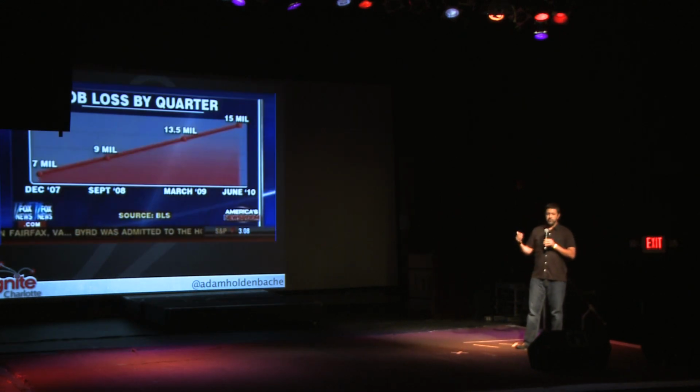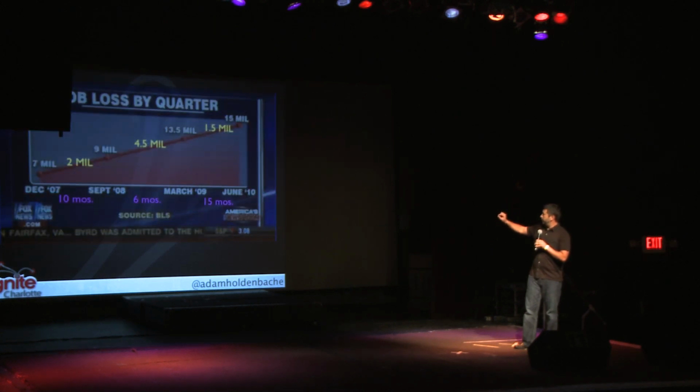This is an example of a chart that gets it wrong on all levels. All right. The title of this is called Job Loss by Quarter. This is not job loss by quarter, it's actually total number of unemployed. But the real issues here are with the data points. You can see that there's one line here to make a straight comparison, but there are different gaps between the points in the line. There are also randomly selected dates to try to help create this implication of constant growth here. So this is wrong on several different levels.